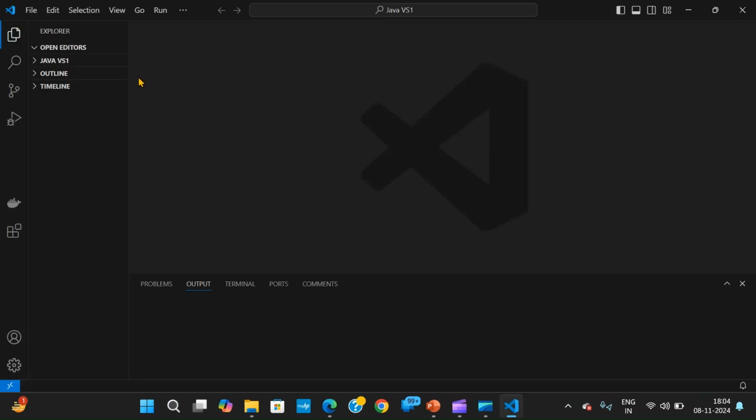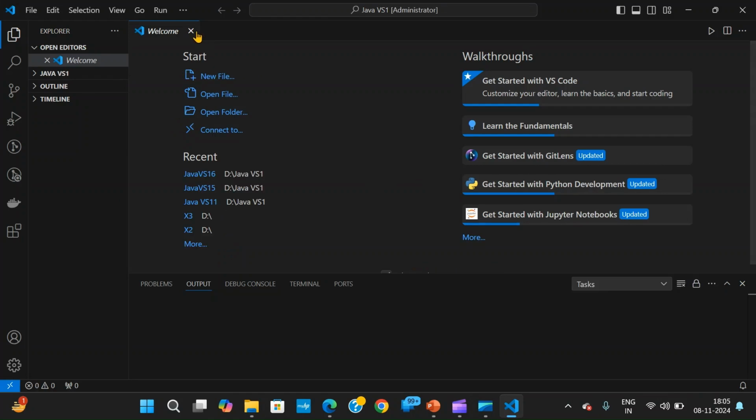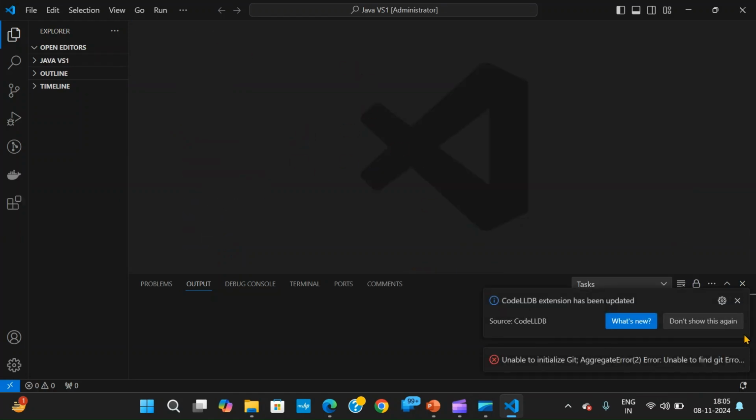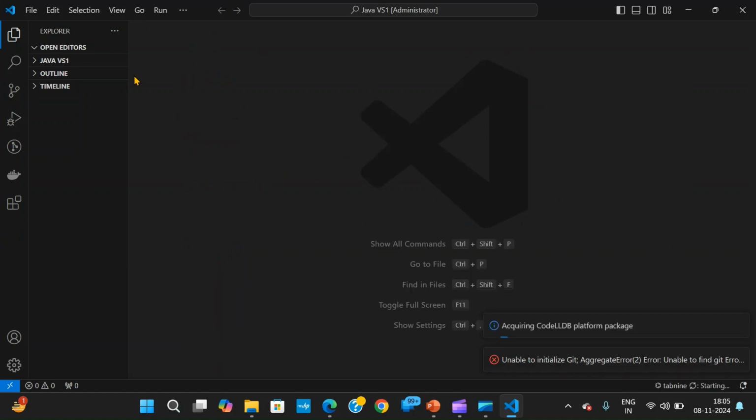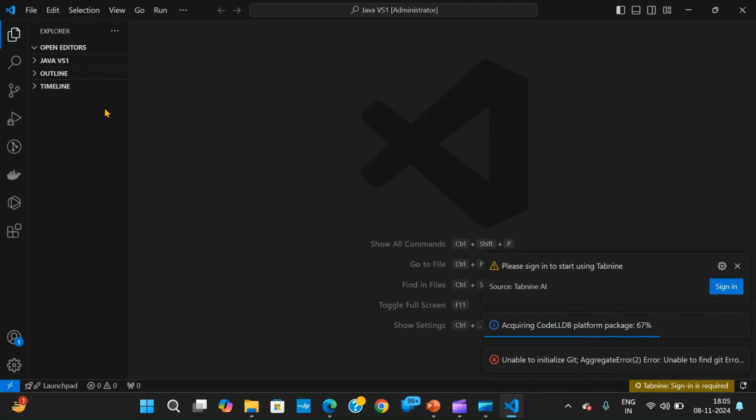Just click that, and it is the environment for Visual Studio Code, and you create one folder in order to execute your application. Here I already have one folder, Java VS1. In earlier videos you can check out how to create a Java project folder. As of now I'm having Java VS1.